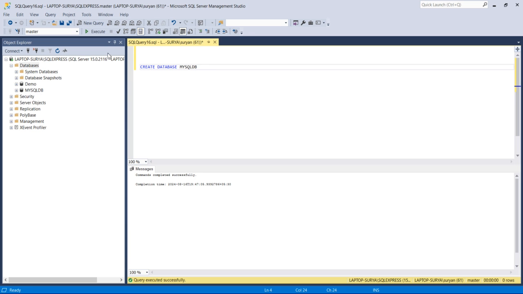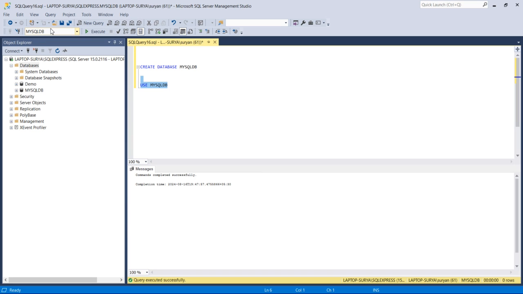I opened this query window in the master database, so I want to change the master database to MySQL DB. For that I am going to use the use command and then the database name which you created newly. Select this line and execute.